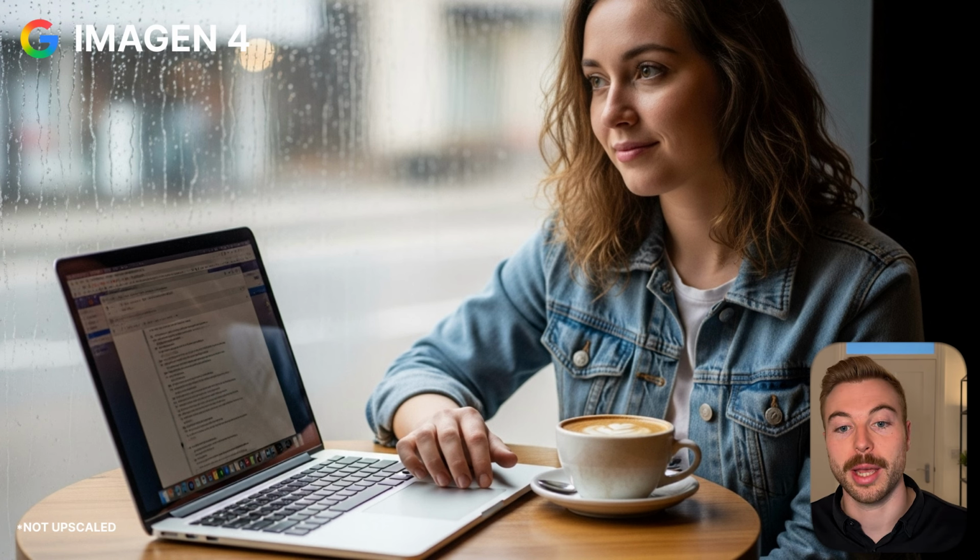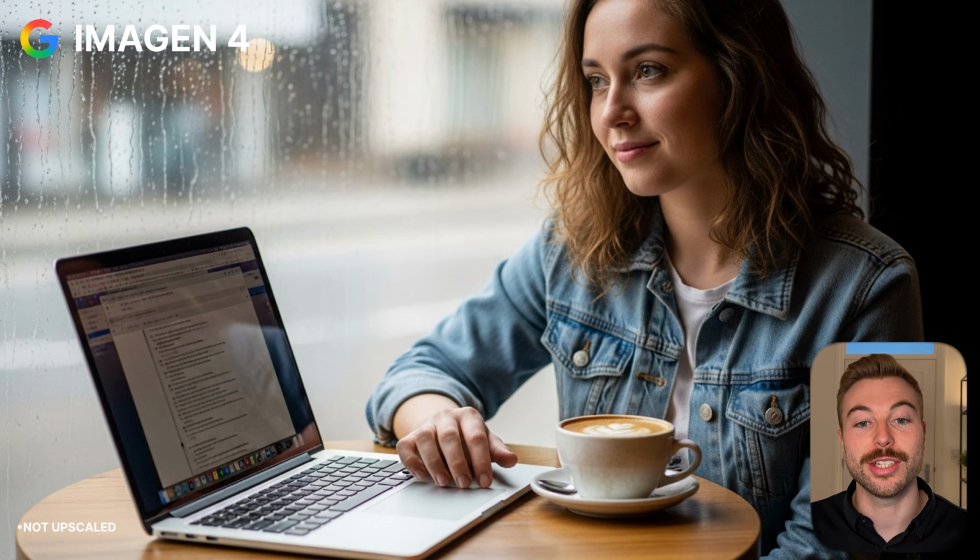If we then come to Imagen 4, I think this is really close to the Nano quality that we're getting output. Her eye on the left-hand side looks a little bit wonky, but overall I think that's incredibly good quality for the denim jacket, the laptop, and the drink that she's got with her.